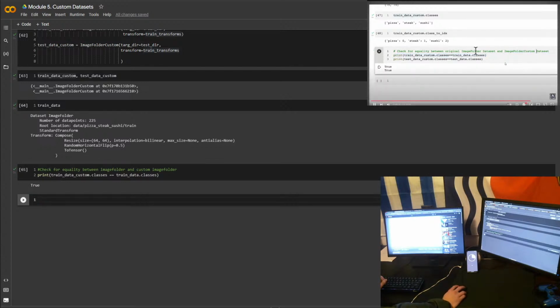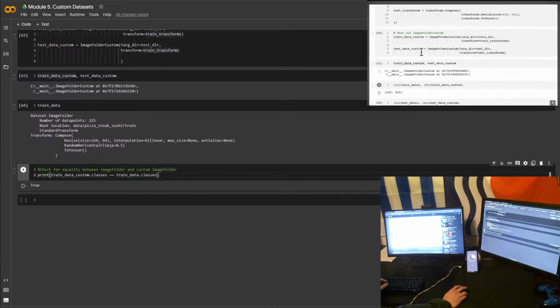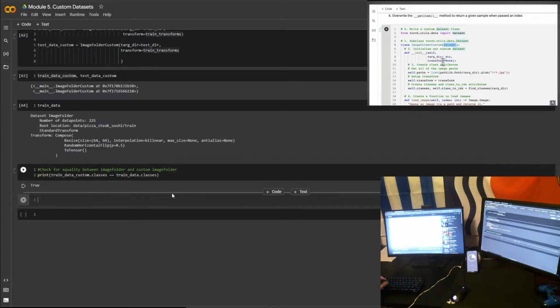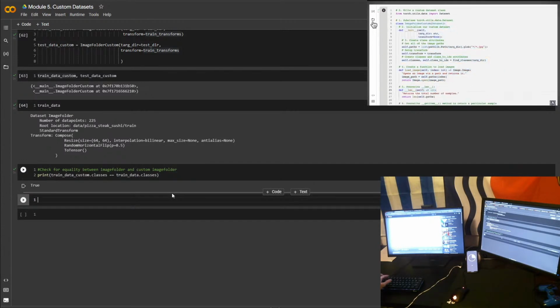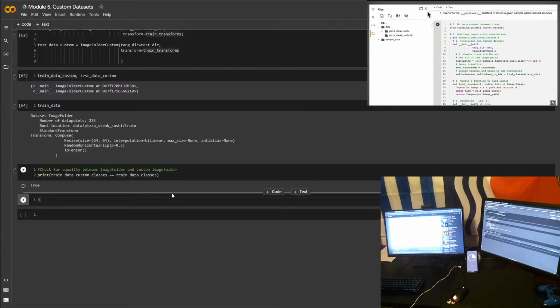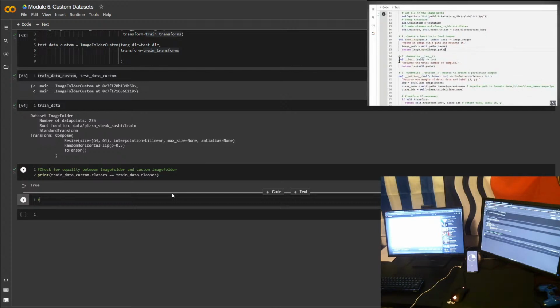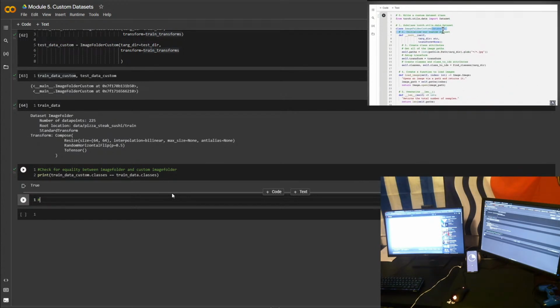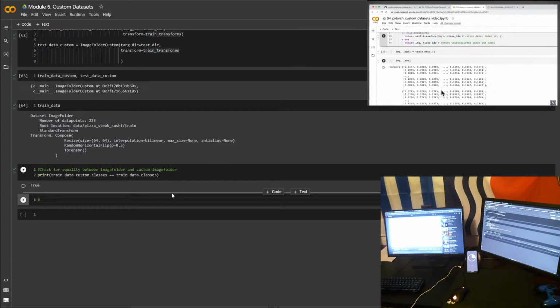We have replicated the main functionality of the ImageFolder dataset class. The takeaway from this is that whatever data you have, PyTorch gives you a base dataset class to inherit from, and then you can write a function or a class that somehow interacts with whatever data you're working with. So in our case, we load in an image, and as long as you override the len method and the getitem method and return some sort of values, you can create your own dataset loading function. How beautiful is that? That's going to help you work with your own custom datasets in PyTorch. So let's keep pushing forward.